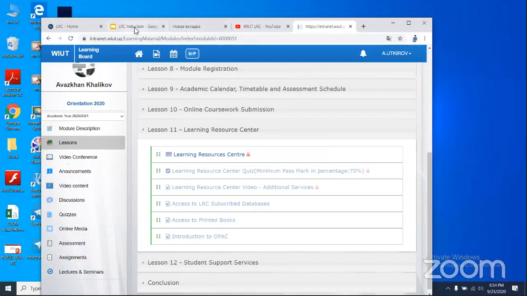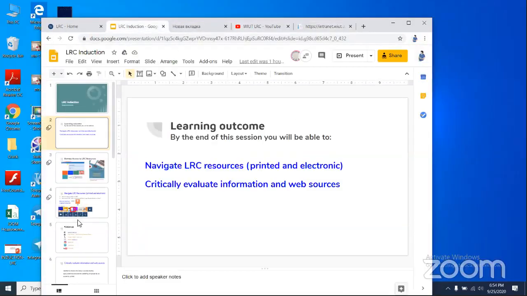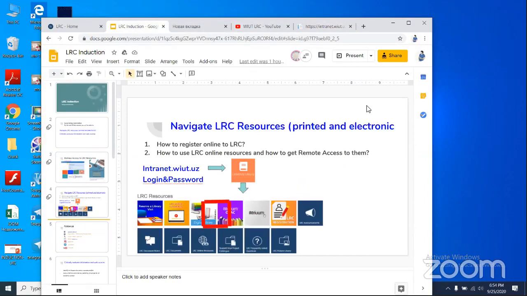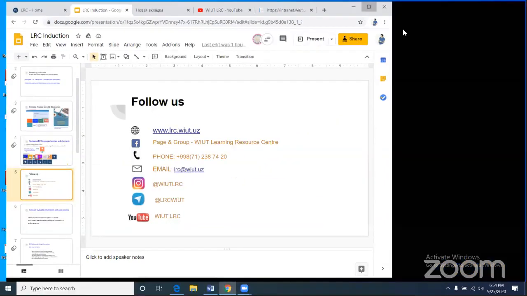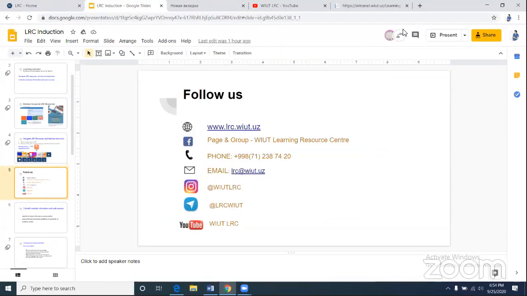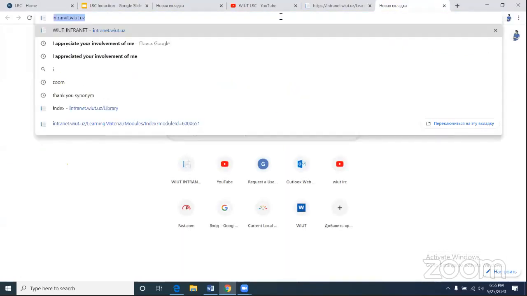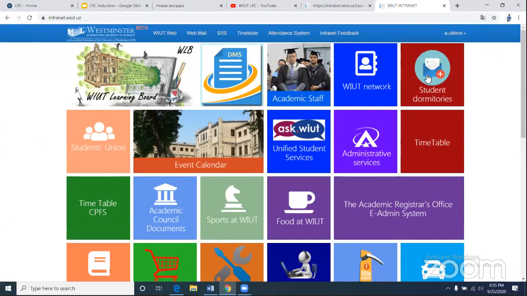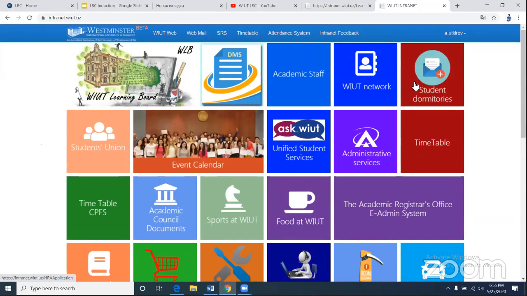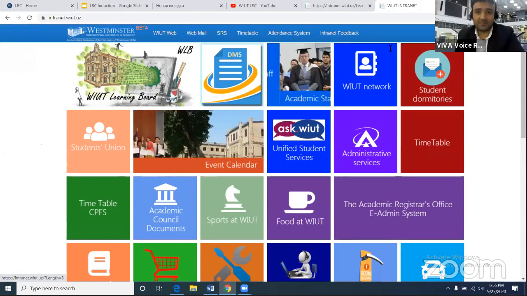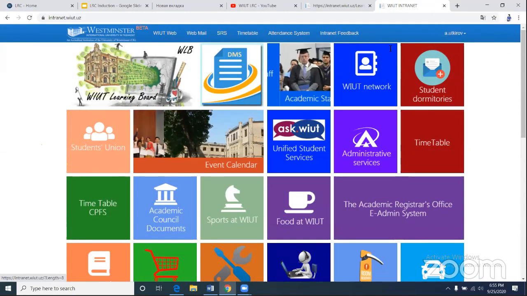Sorry, can I ask a question? Yes, please. Actually, there is no induction on my computer. That's why it is a bit late to contact you, because you said if I finish some procedures, then I can see the induction, right? You have to log in and then you can see the induction. Actually, there is no induction.